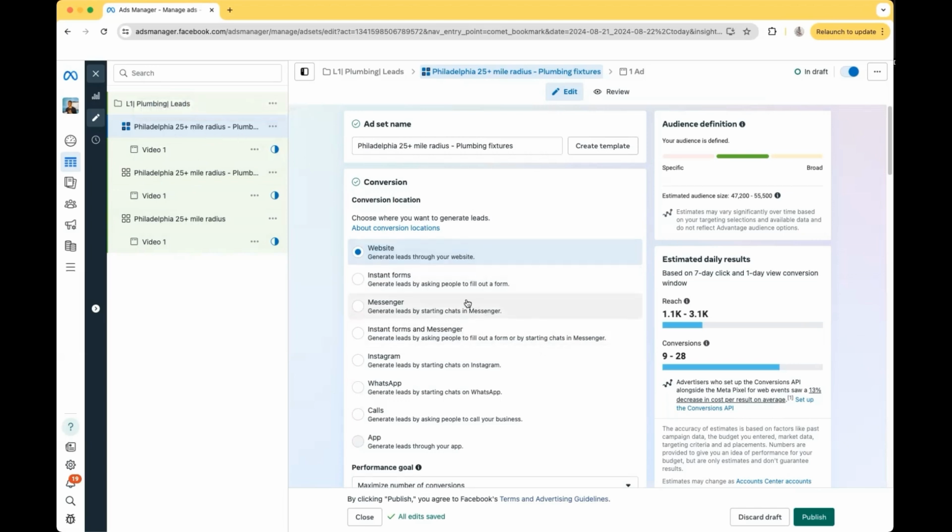Well, before I close out, you're going to hit the bottom right and publish this campaign. Facebook will review it, and when they let it run, you want to let these ads run for about 3 to 5 days before you even make any adjustments. After that point where you spent a decent amount, then you can look at the results and make your decisions from there.